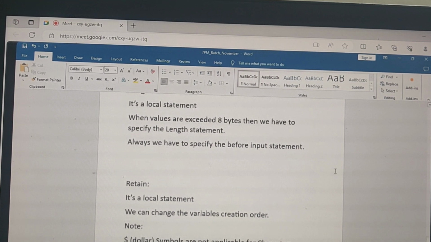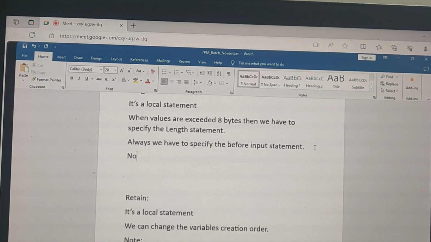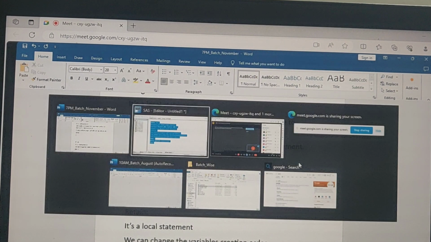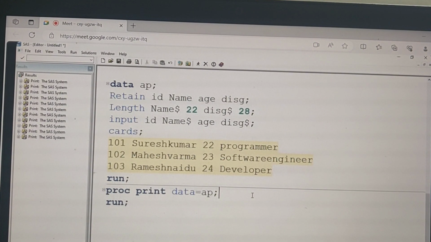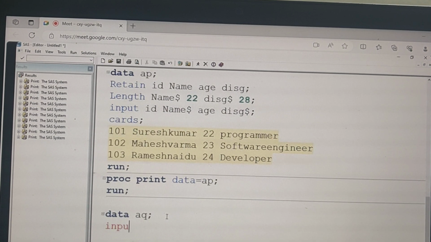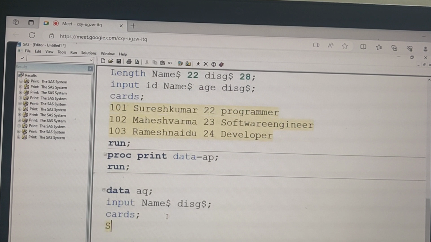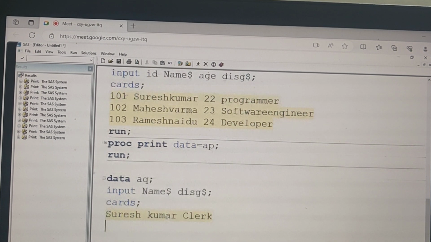Clear? Now here is also a very important note about the length statement. Length won't work when our values are separated by spaces. What is my point? For example, data eq; input name designation; how many variables are there? Two. So Suresh Kumar, designation is a clerk.